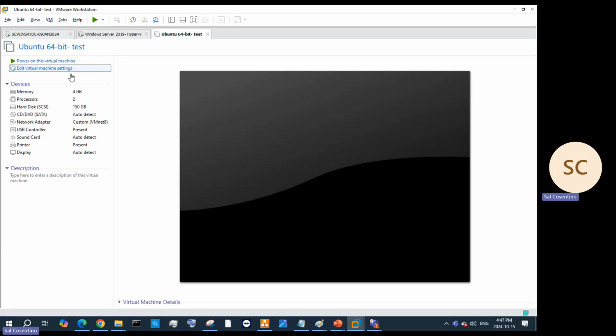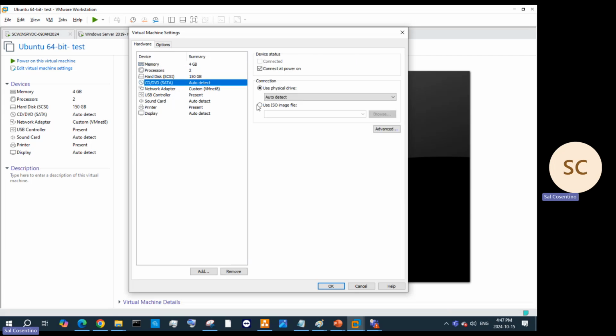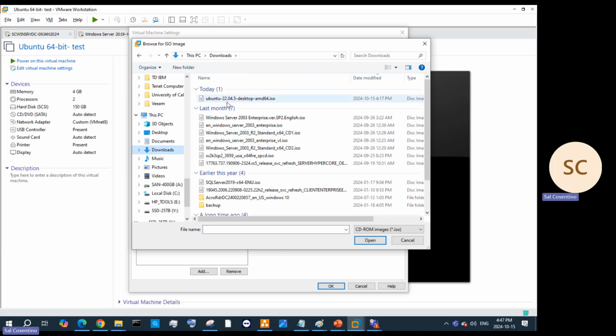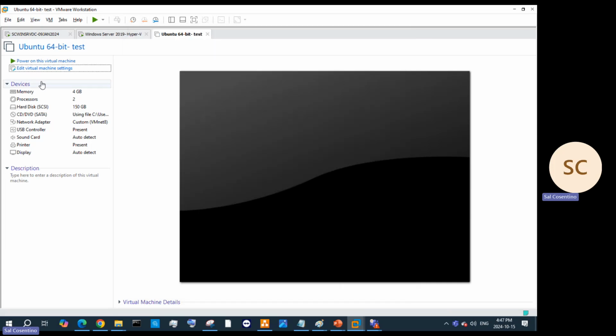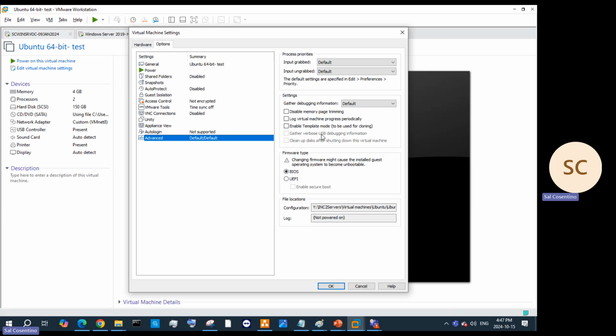At this point, we should also make sure that we have that file there again. I'm going to add that file again. All right, so I'm going to add the Ubuntu ISO into that folder and then hit OK. And I'm going to make any other changes to it. Look at the options, advanced options.